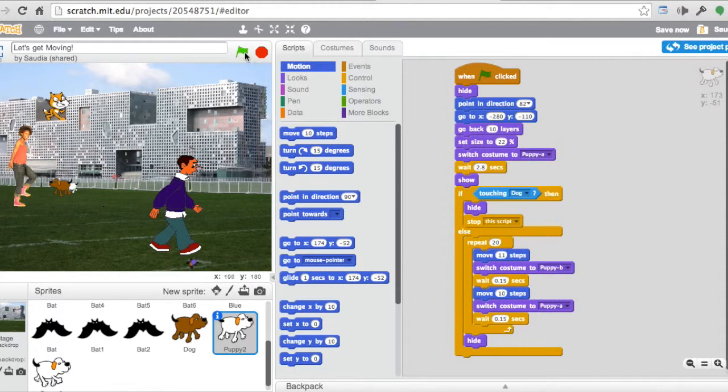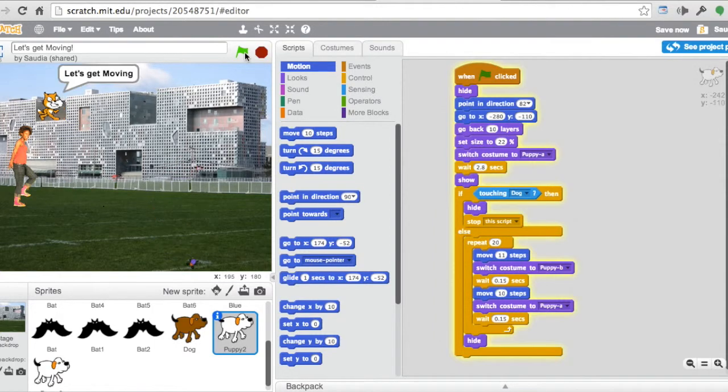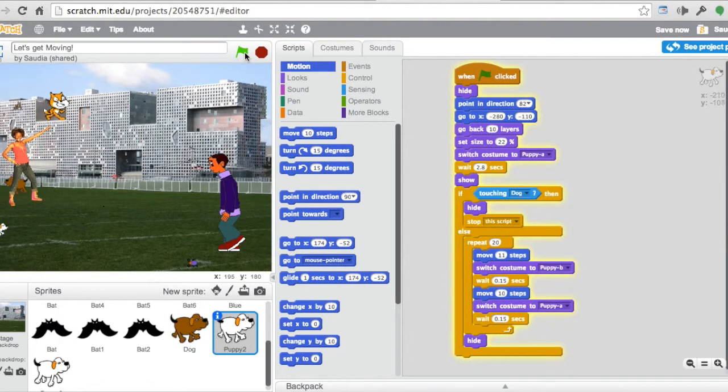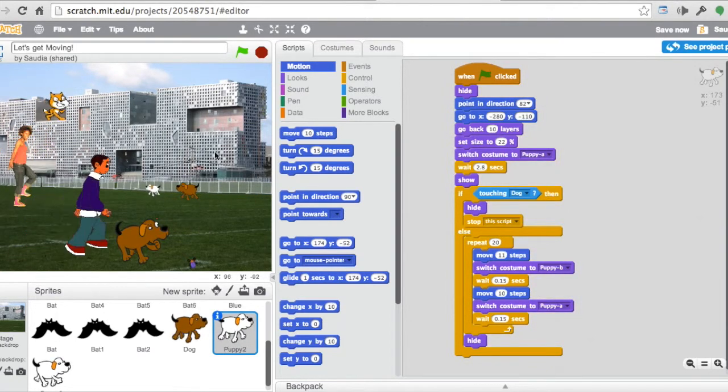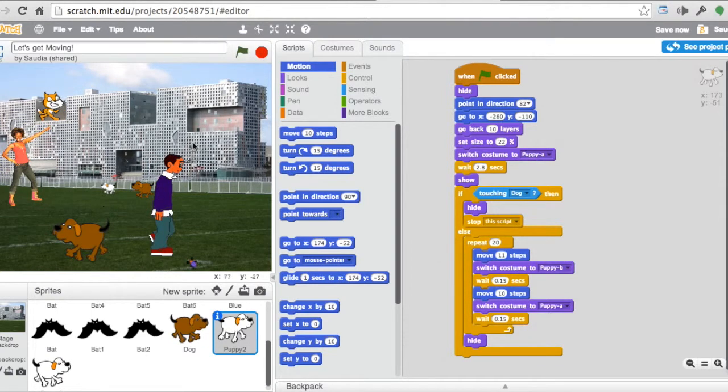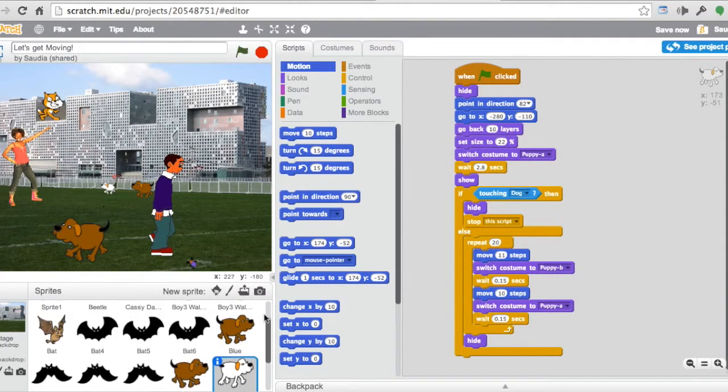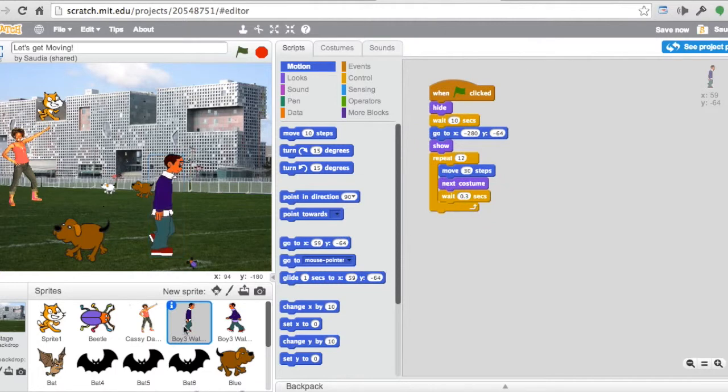Now the whole idea here is for you to have a look at how this project is made, learn from it, and then apply it to your own project. So when I click on the green flag button, you can see how this sprite or character moves across the stage here and back to the other side. And the whole idea is to see how a sprite that shows movement by walking can be used, and how we would use this sprite's coding to make our own.